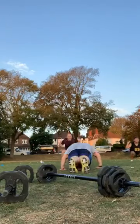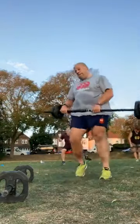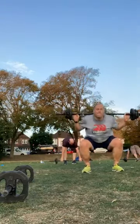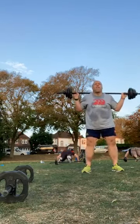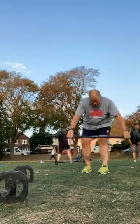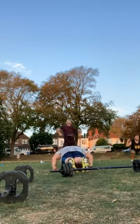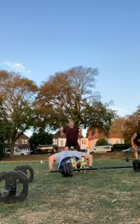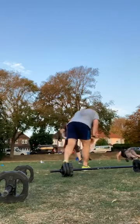Five squats, five press-ups. Good work. Last 20 seconds. And again, rest for a minute. Good work. Just rest for a minute.